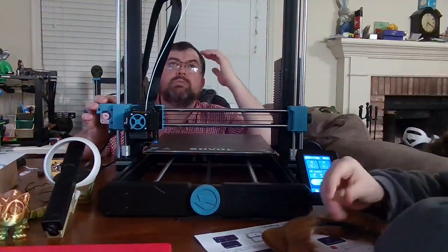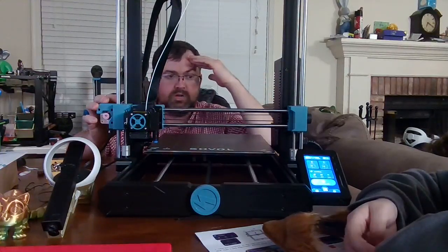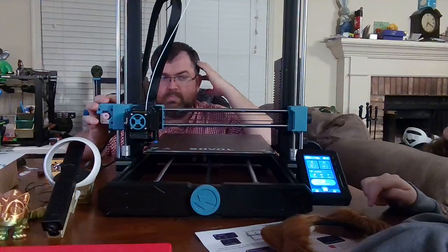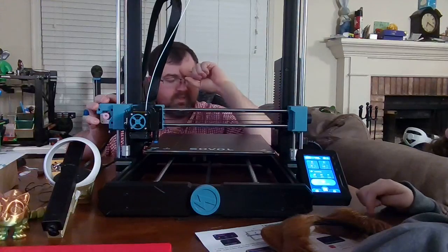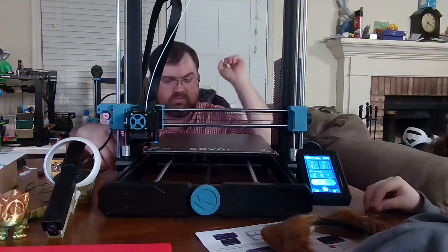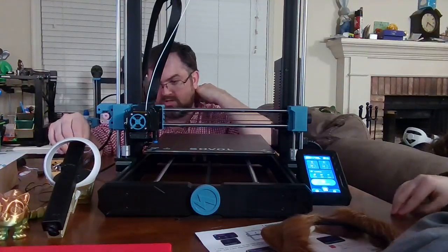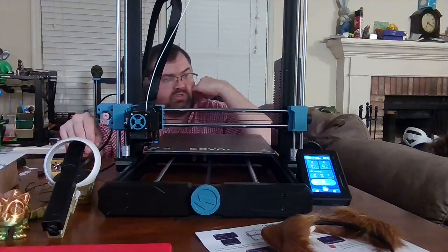So I don't know if the filament runout sensor works. It's plugged in. I couldn't find anywhere on the screen to disable steppers. I'm sure I might be able to if I check further or read the manual. I couldn't find out how to disable steppers, and I couldn't find out any settings for the runout sensor and for the PID tuning. I couldn't set a temperature. They wanted me to set values for P, I, and D, which I don't even know what that stuff means, because I always just went by the temperature and the default settings on my other printers and trusted that the other default settings were correct. I don't do much with that stuff because, again, I've never had an issue where I needed to deal with it.